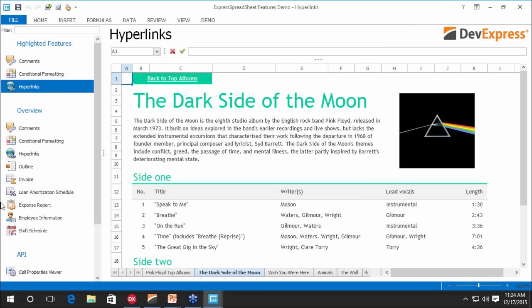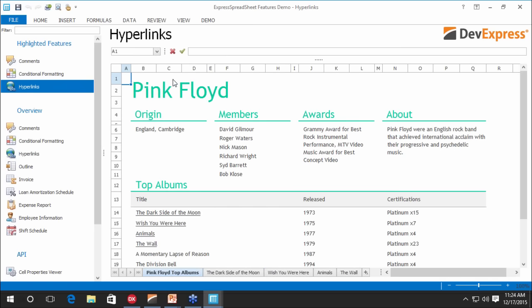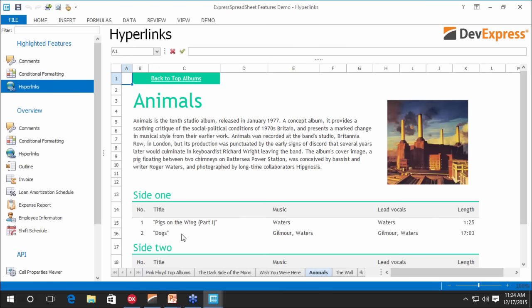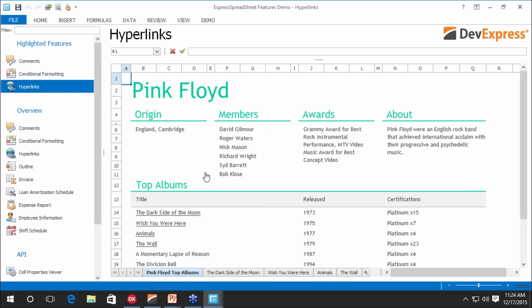You can see that we've jumped to that particular sheet of the worksheet for Dark Side of the Moon. And I can click on here, go back, and if I select Animals, for example, and this is not one of my favorites, but we can see the hover text, things like that, and clicking the backlink here gets us back to where we were.